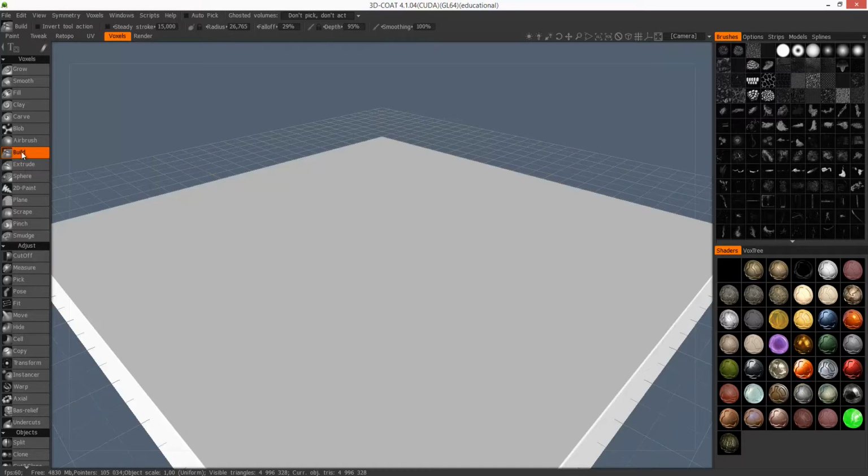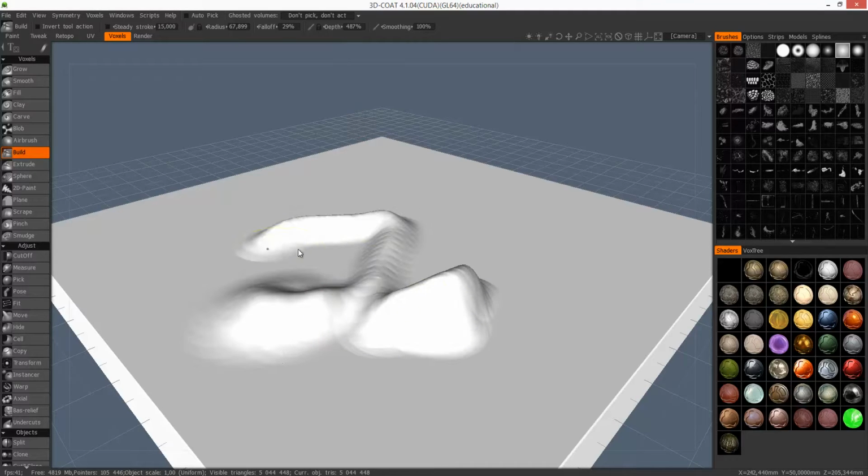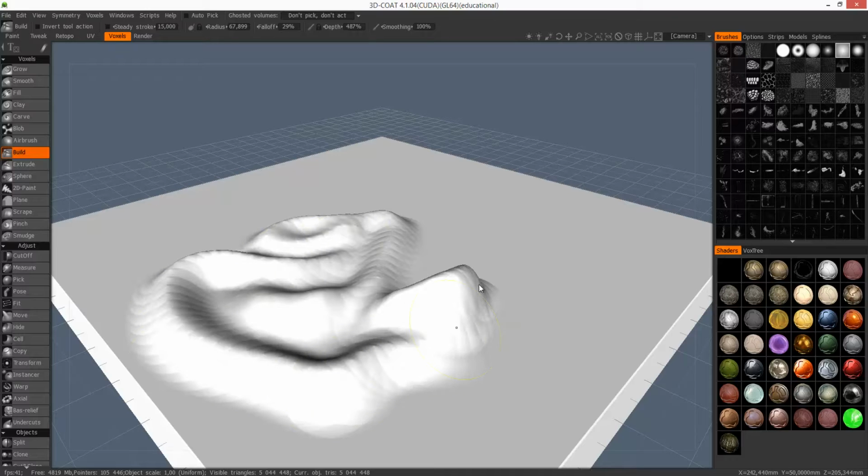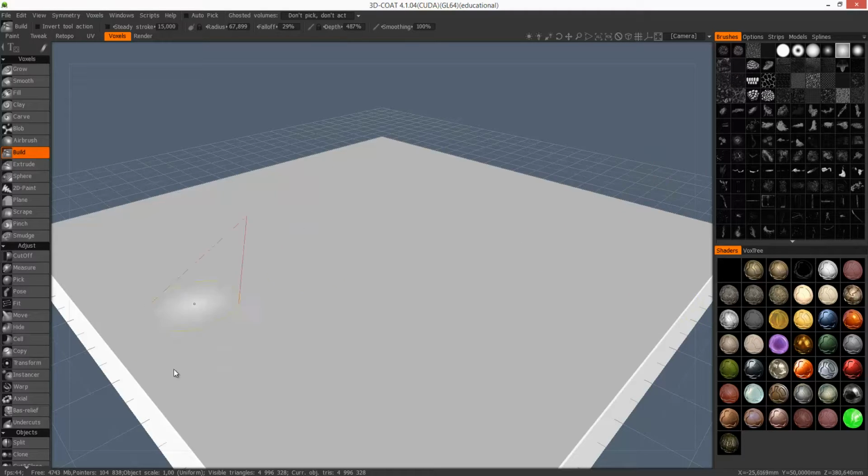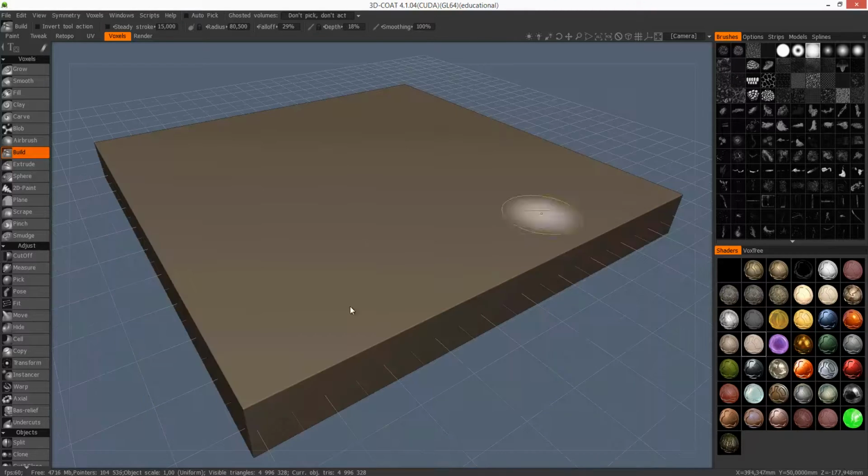Next we choose the build brush, and the way this one works, you make the size of the brush you want and click and drag and it starts growing. Depending on the depth, as you can see here, more or less terrain will appear once you click. I'm gonna choose a shader which isn't so bright. Okay, just brushing in some basic shape here. I want to have a mountain over here.